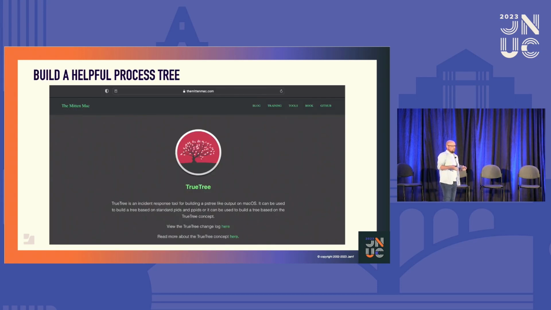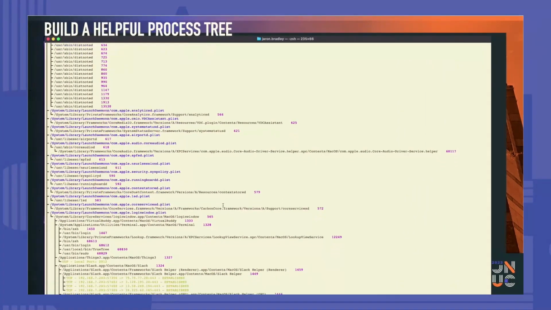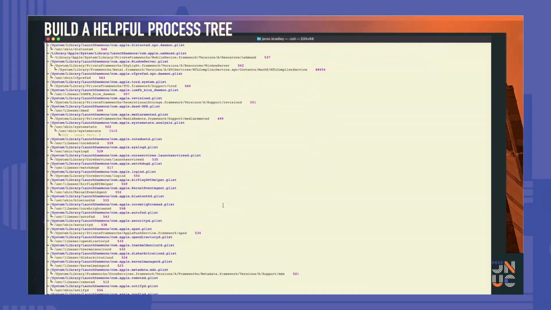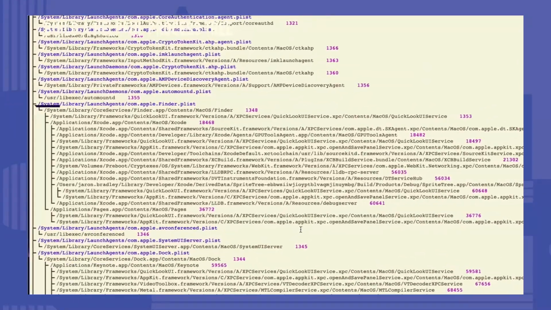So for this reason, a while back, I created an application called SpriteTree, which can be downloaded from my website, themittenmac.com. I still host it there. I still manage it and try to keep it updated so that anyone can go grab this and build a more useful process tree. So SpriteTree, I know it's going to be hard to read, even for me standing right here next to the screen, but it basically works like an enhanced PS tree, kind of, where it tells you what launch daemon plists cause processes to open, as well as what network connections certain processes have made, as well as, again, trying to make those better parent-child relationship connections.